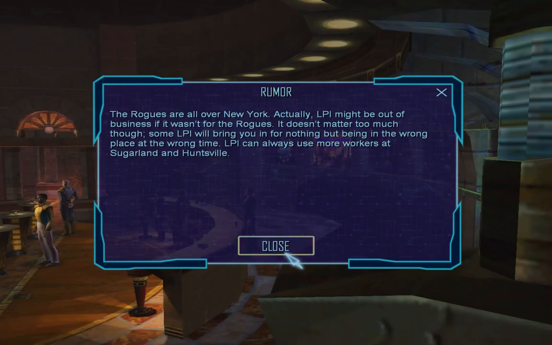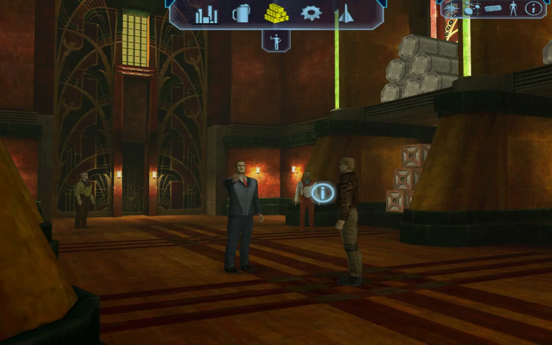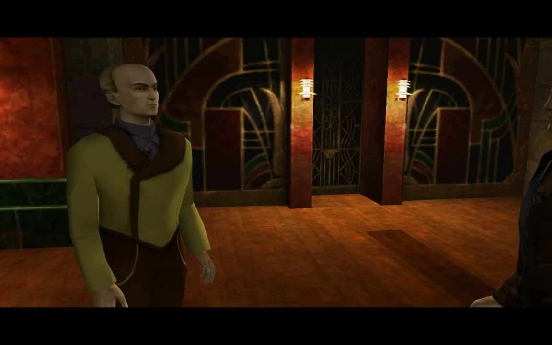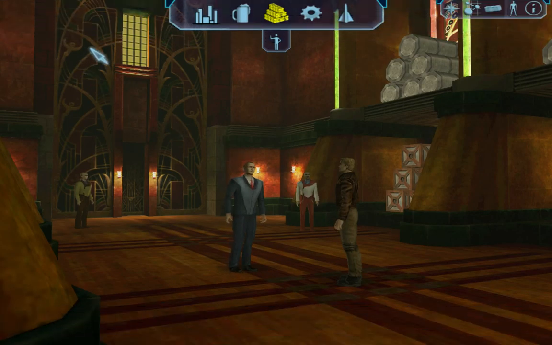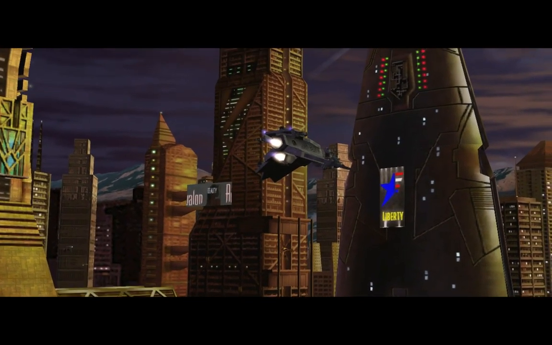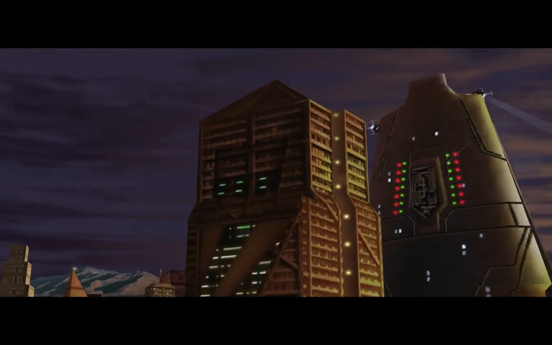Do you know anything? Nope, just the same. Now, let's see, do you have any people? Information too, guys. Let's see. Nah, don't need that information. Also, I'm not very interested in that. Let's just leave and get this campaign on. Now, as always, for the space combat, we are gonna switch to the joystick.